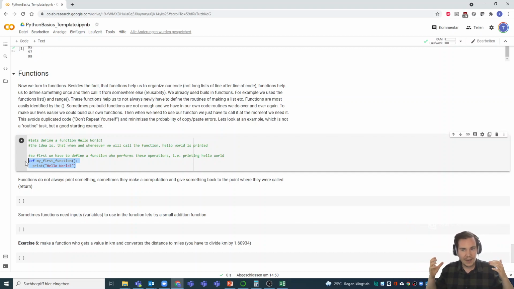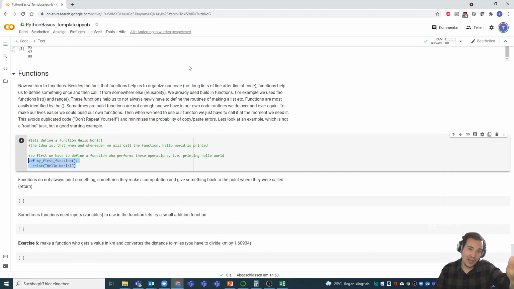So at any point later in the code, because computers are stupid, they go line from line to line to line, from top to bottom. So it starts somewhere on top, then it goes to the next line, next line, next line to the bottom. This is how programs function. And if I would rerun the program, it would again start from top.